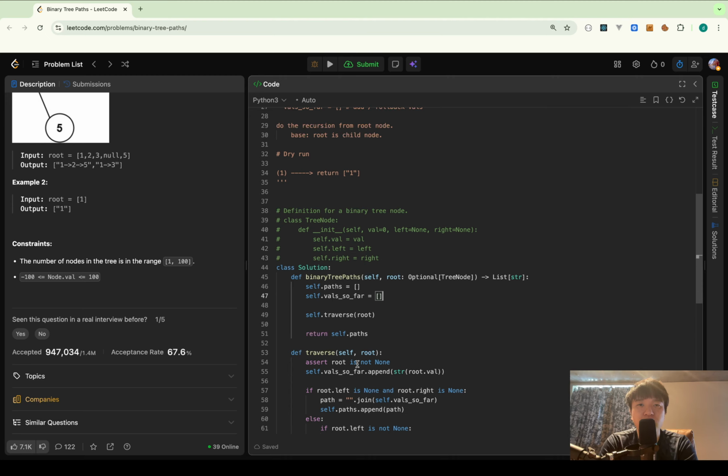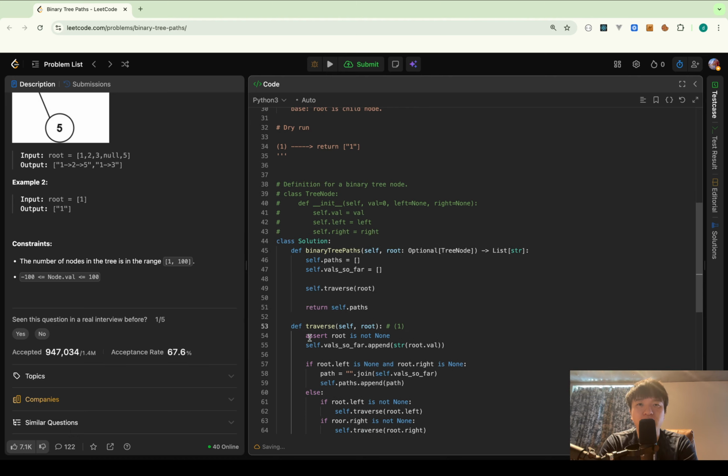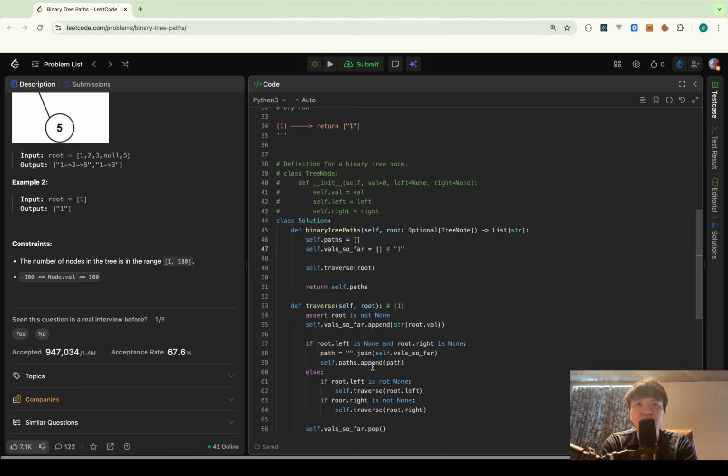So here, root node is node 1, and path so far appends root.val, so this is added. Okay, and in line 57, root.left is None, yes, and root.right is None, yes. So this is a base case. So here, the path is created as 1, and this is appended to the paths list.